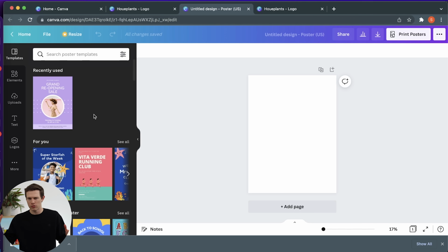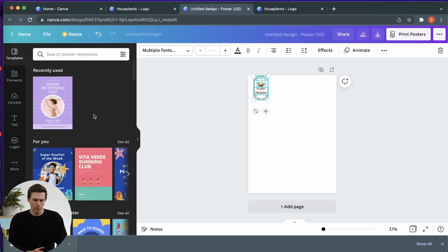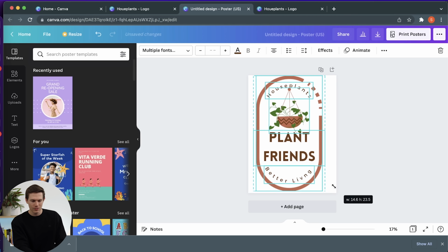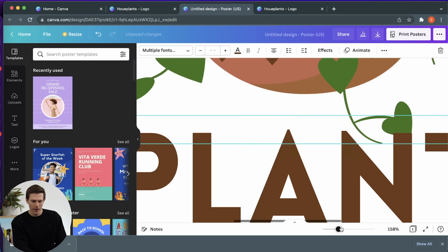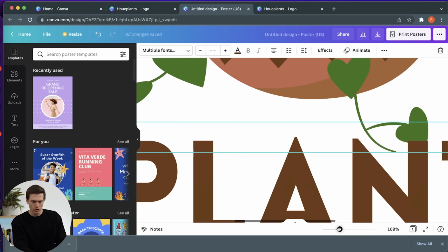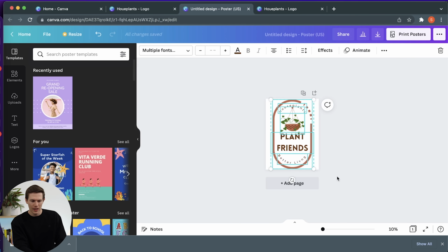It's always better to start with something large and shrink it down when you're using this on, for example, a t-shirt. Like I said, because when you're shrinking it down, it's still going to have really good quality. If you stretch it out, it's going to get really bad. So I'm gonna paste the design right here. I'm gonna click on the corner and stretch it way out. And you can see, like I said, because we're doing it like this, if we zoom in with this little slider on the bottom, you can see we still have razor sharp detail on the entire image. And now it's saved as a much larger image that we can then save and put on the t-shirt.